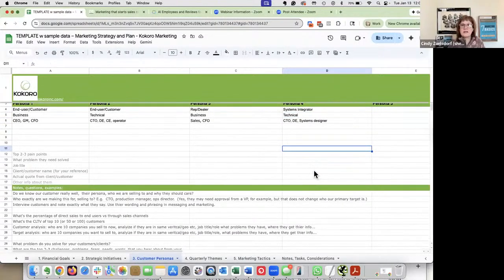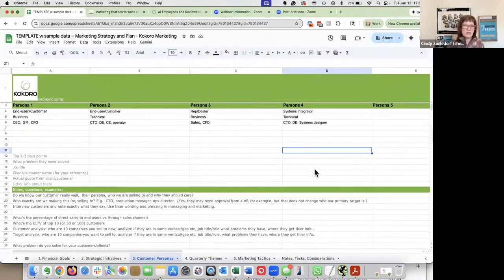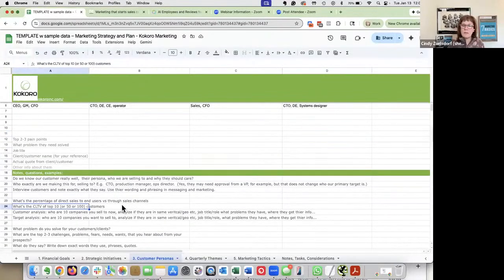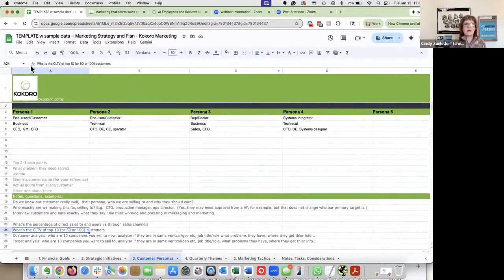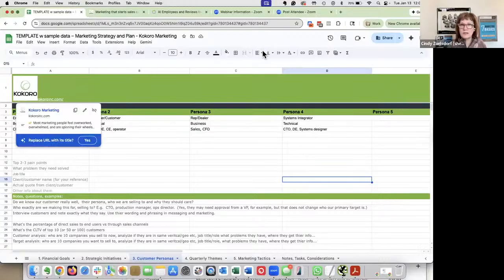If you're thinking about, oh, I don't know how to come up with those personas, you can think about the top customer lifetime value of your customers. So think about your top 10 customers, your top 100 customers, and look at those and where the money's coming in from or where you want it to come in from. And that's how you're going to come up with your three or four personas. Make sense? Cool? It's a good way to do it.